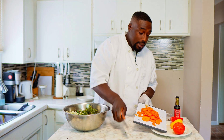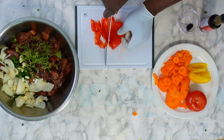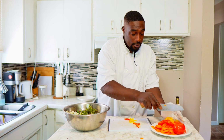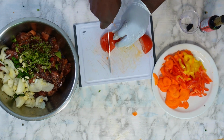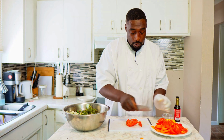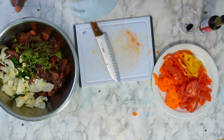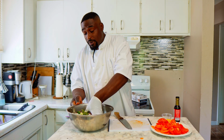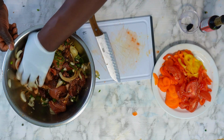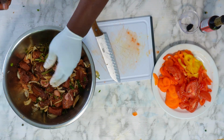I'm gonna add them back on the plate. Back to the plate. And these is what I'm gonna use to cook down the pork. Now I'm gonna use the final gloves to mix everything in. And this pork is well seasoned. I'm gonna remove the gloves.